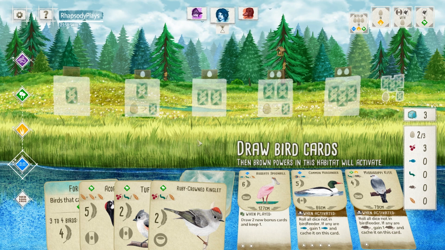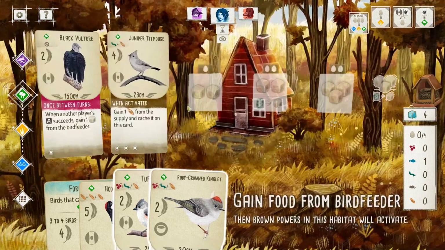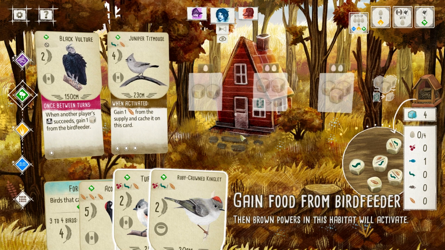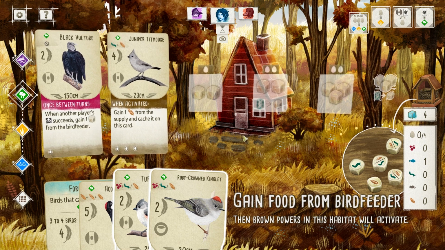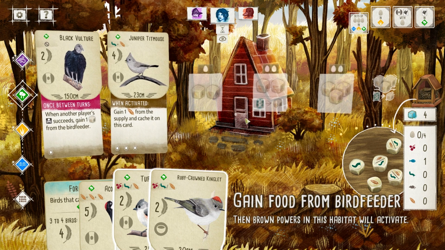So my Juniper Titmouse is currently activating. Sorry, demonetized. Gain a wheat from the supply and cache it on this card. Yes. Now, you do not get the wheat. It basically means you get one point at the end of the game. Yes. Read it as get one point. Yes, but it's not allowing me to do it.